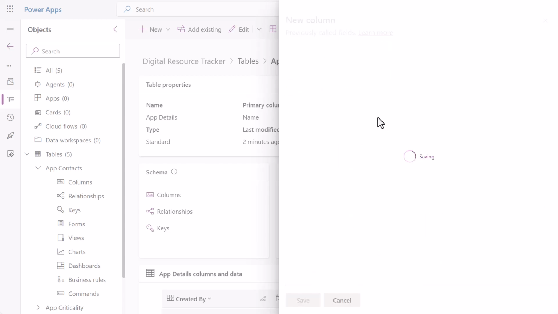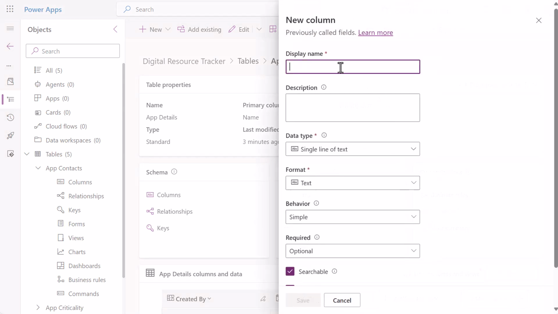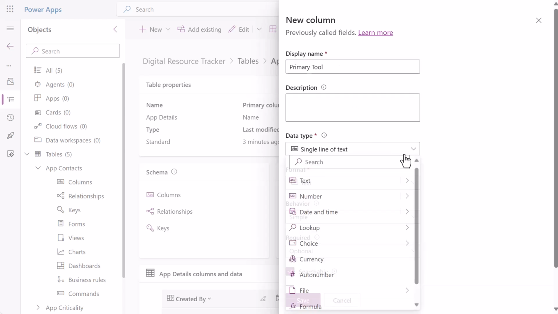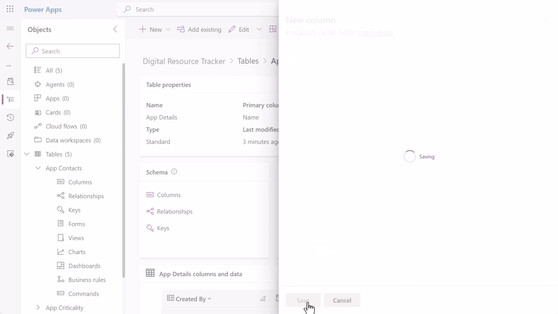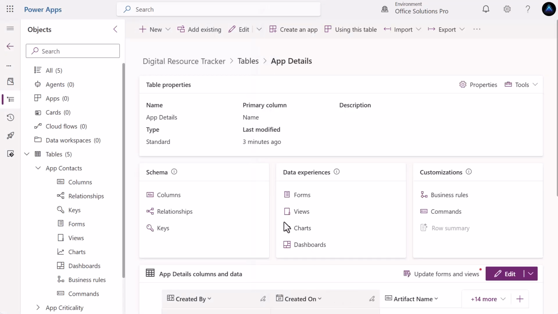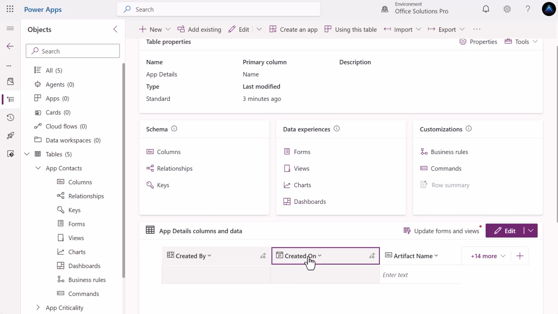So let's go ahead and add that. And then we've got to obviously add our lookup. So we're going to call it the primary tool and our lookup and hit save. So now we've got our link back to our primary tool and all the associated information specific to the tool right here.